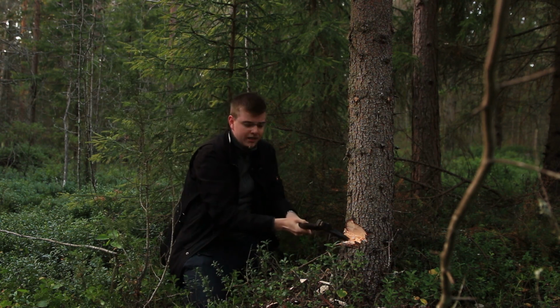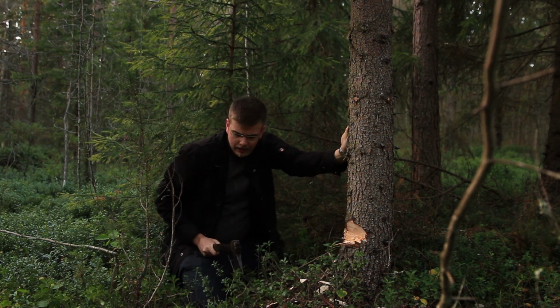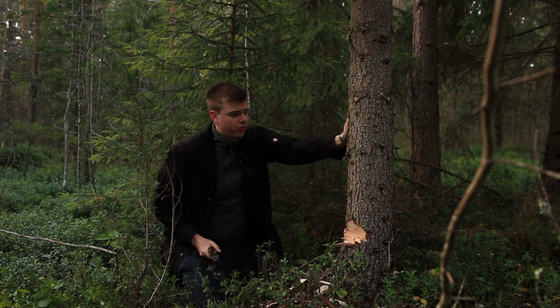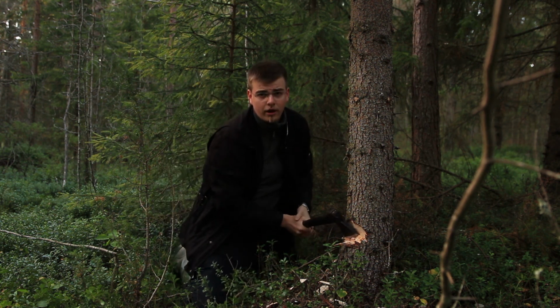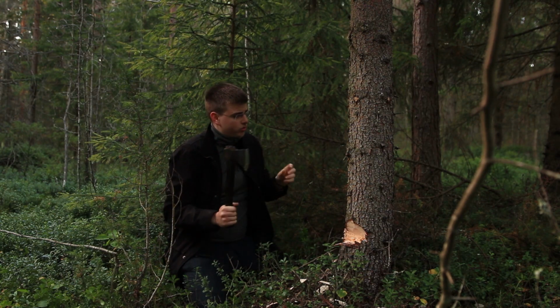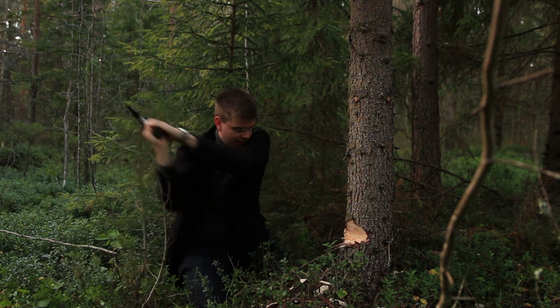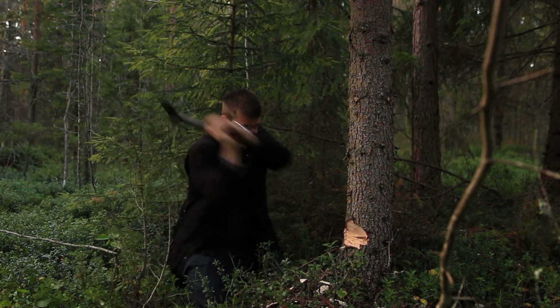So first impression is it goes in really well. Spruce is not the easiest wood to chop. It's also quite fresh wood. I don't know how this would do on hardwood, but here in Finland it's certainly one of the more difficult trees to chop compared to pine or birch. It goes in really well.